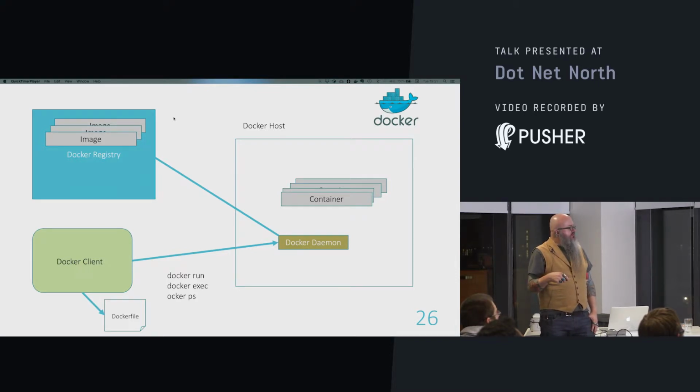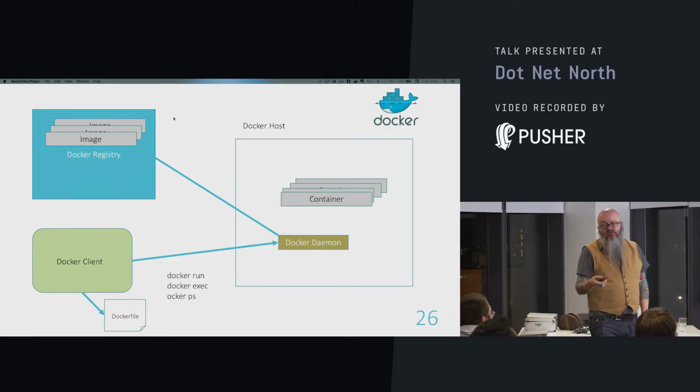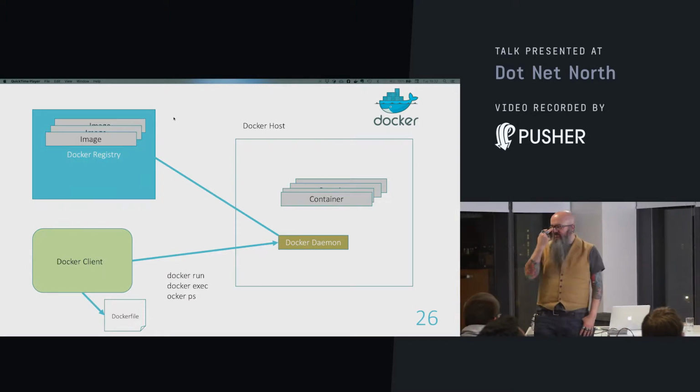So basically, you talk to your Docker daemon via a REST API that exposes outside of the host. In response to the instructions you've given it, we'll go away to a registry and grab an image. We'll use the image to create a container, and we'll spin up a whole lot of containers. So what's a container? A container is not a VM. That's the first thing to understand.